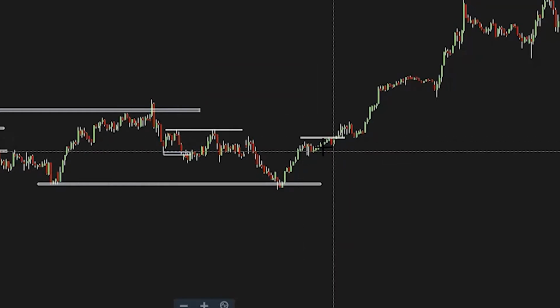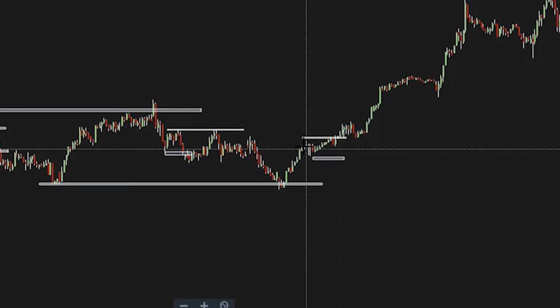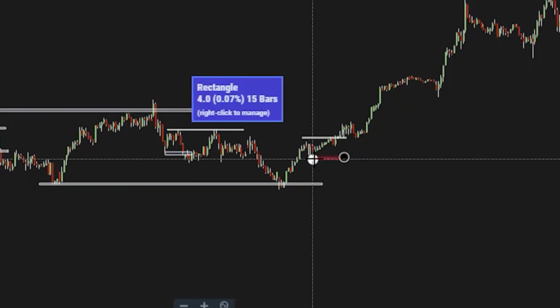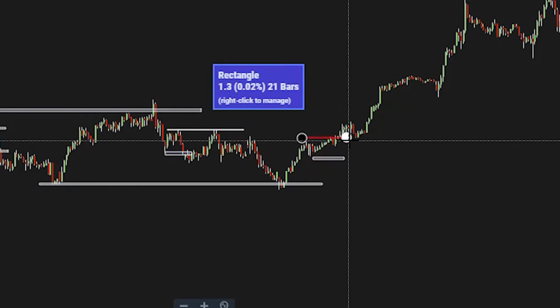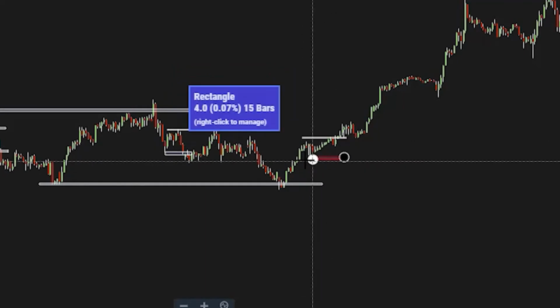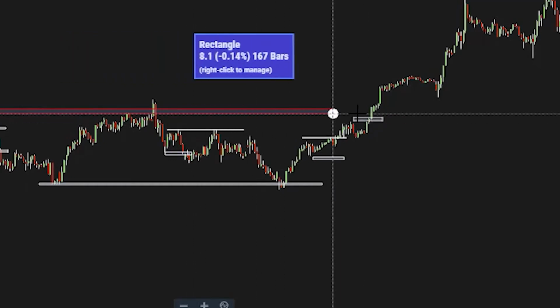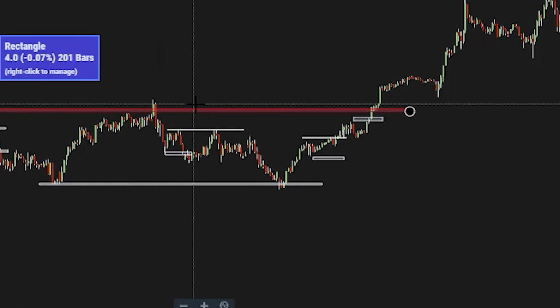You could argue that that's a minor pullback. You could buy the break of that minor pullback, and with your stop just below that level, that did work out. But that, for me, technically, it wasn't really deep enough. So I wouldn't have been looking to go long just there. Potentially, you could have gone a bit further up, but then you're running into the same resistance zone as we defined before.